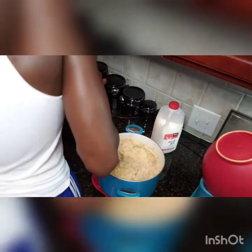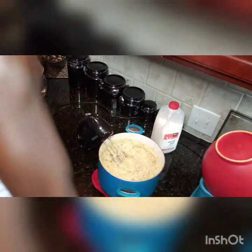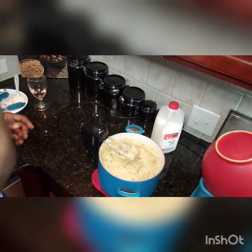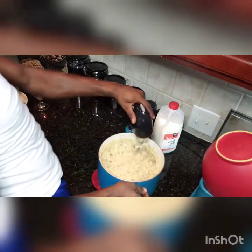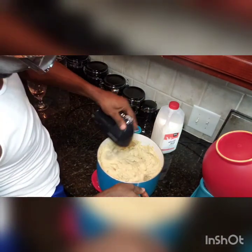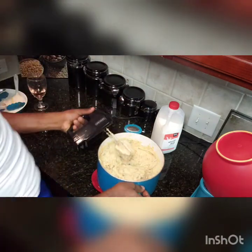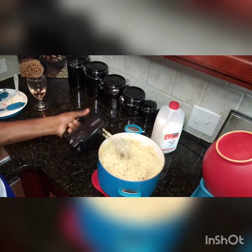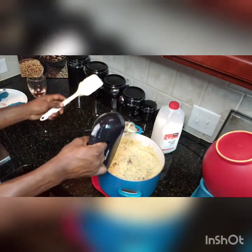Alright, let's give it another taste. I added some more, especially when you're adding salt. Just be careful, add it, and taste more often. And I'm just using the back of the spoon. Oh yeah. Mm-hmm. There you go. Stirring like a stir fry. In the kitchen, we're stirring like a stir fry.